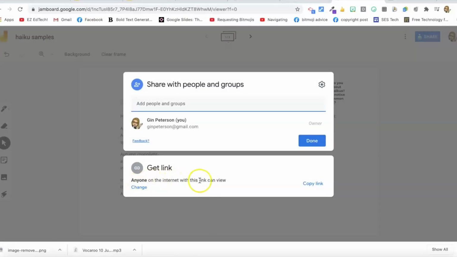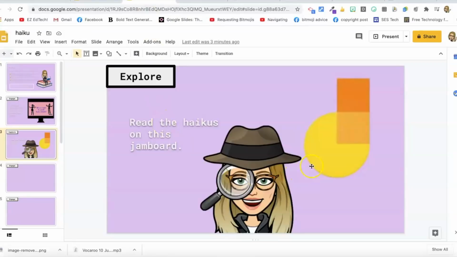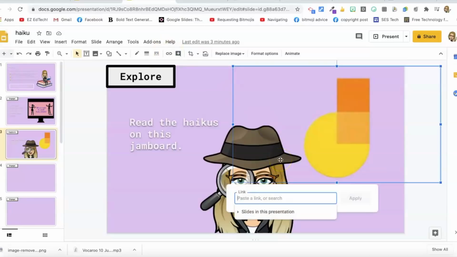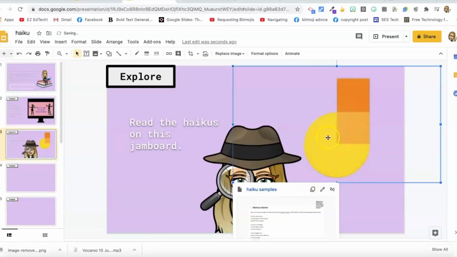Yep, anyone on the internet with this link can view. So let me copy the link. Then I'm going to go back here, select this image, and choose this little link icon at the top and paste in my link, Command V. And now this goes to my Jamboard with my haiku samples.